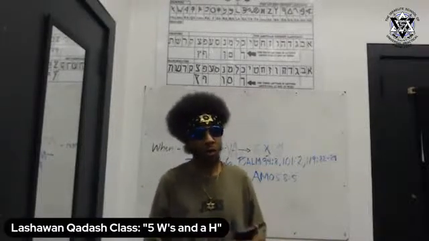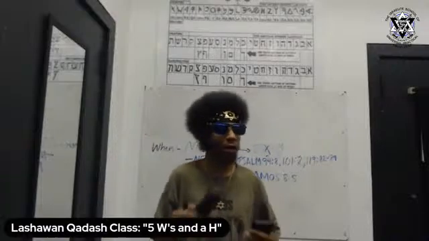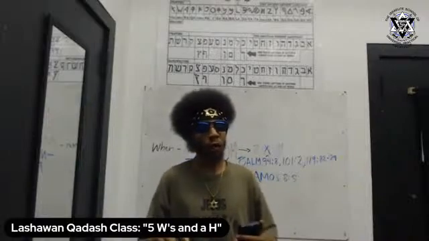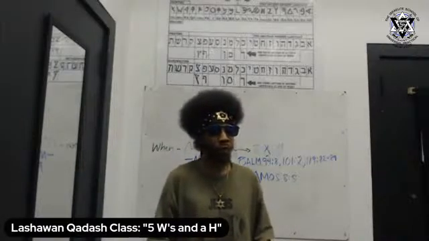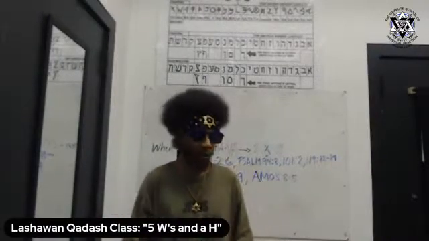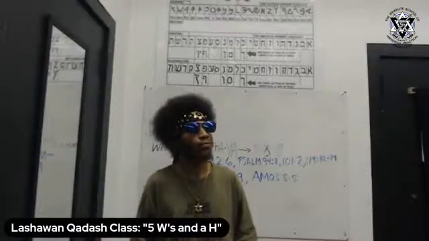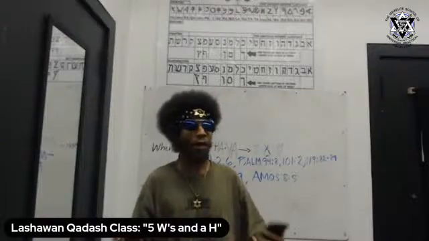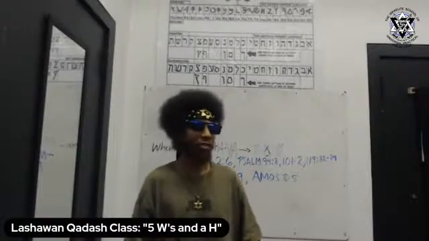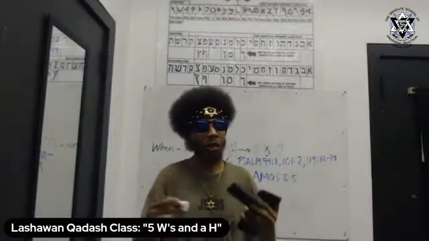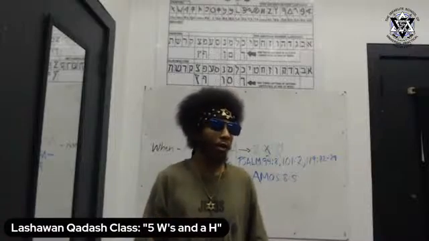Now, let's say that there's something that you are thinking about, and there's not a word for it. There's a way to create a word for a Hebrew word, all right? Or better yet, there's a way to create a word in order for it to be a Hebrew word, if that makes sense. Okay. So, like for example, there might not be a word for mechanic, all right, or skyscraper. Just think about these big words, you know what I mean, that you don't see. Just think about words that you don't see in the Bible. Okay, astronaut, maybe, I don't know.